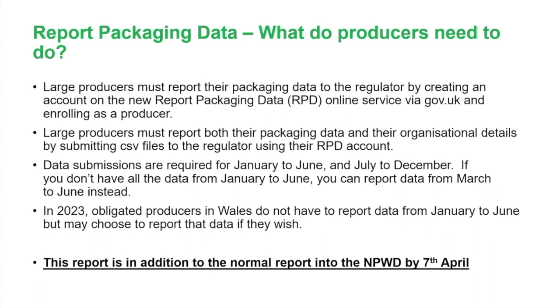A little nuance for Wales for 2023, and again to do with the coming into force dates of the various legislation. Obligated producers in Wales don't have to report data from January to June, but you can choose to report that data if you wish, so you can still use the same drop downs. There won't be any enforcement action if you don't report January to June, but I do urge you that it's perhaps in your best interest to report accurate data.